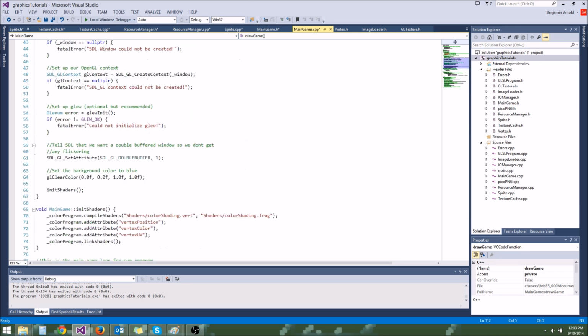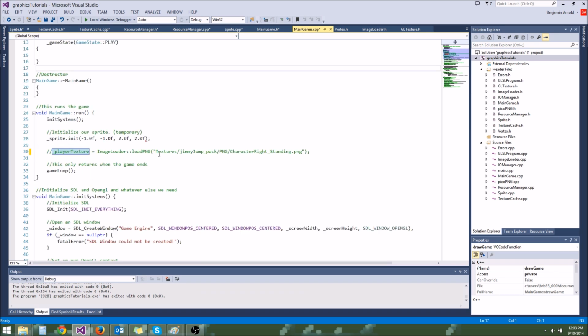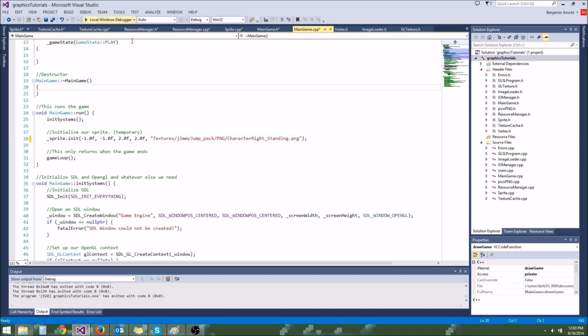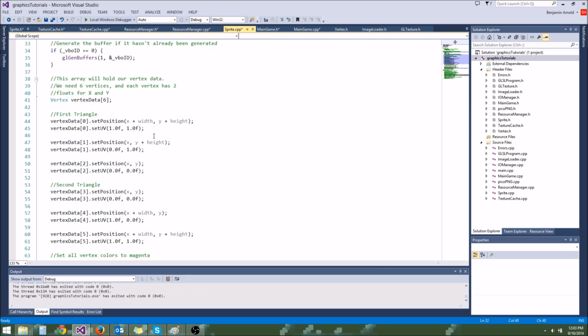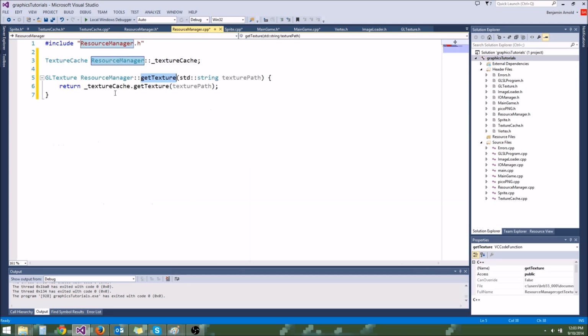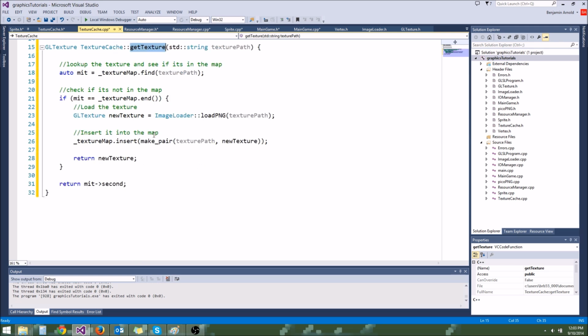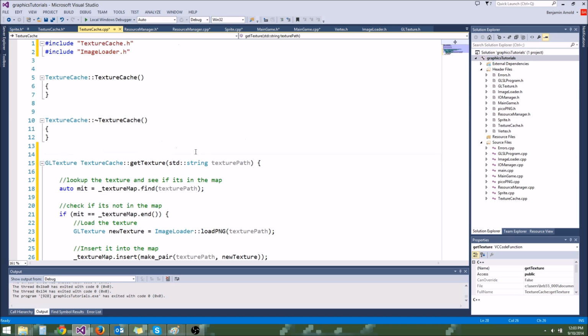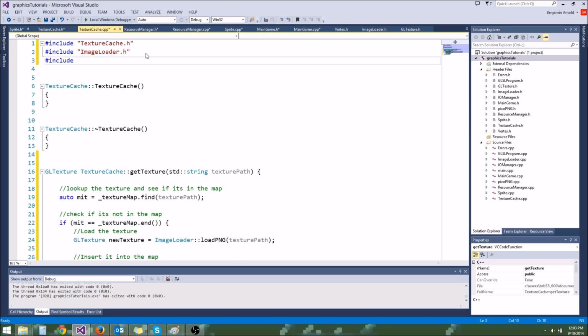And let's see, is that almost it? Almost. We have to now pass in the file path for the texture into the sprite.init function. So let's give this a test. Let's go ahead and first run it with just our sprite.init, and let's use print functions to print when we're loading it and when we're not, so we can see if the caching is working. So let's go to TextureCache.getTexture. Anytime we get a cache texture, we're going to say std::cout. Oh, I have to include iostream. We're almost done with this episode, guys.